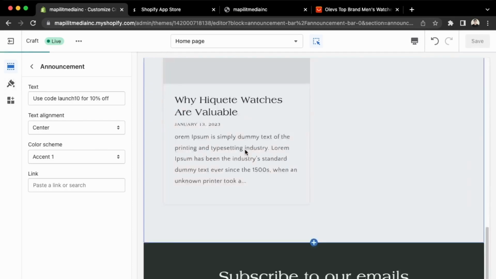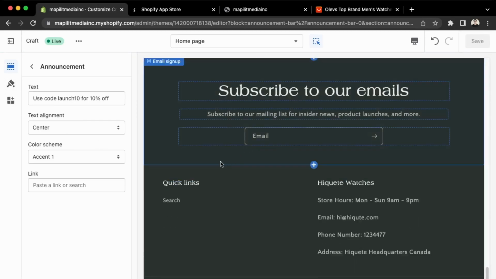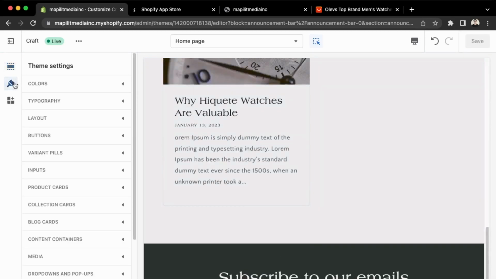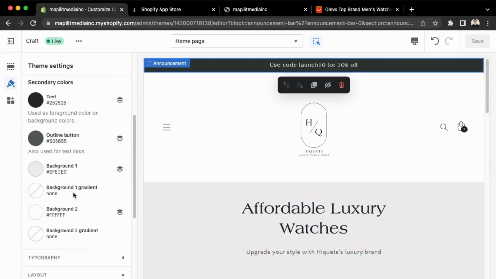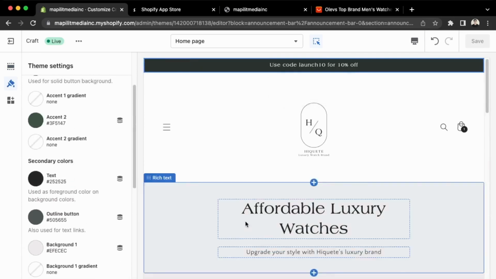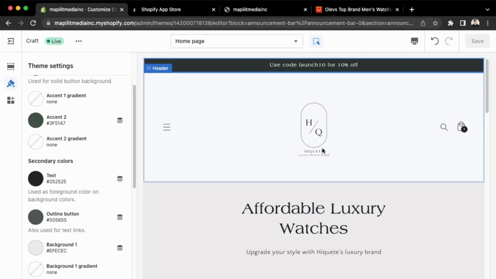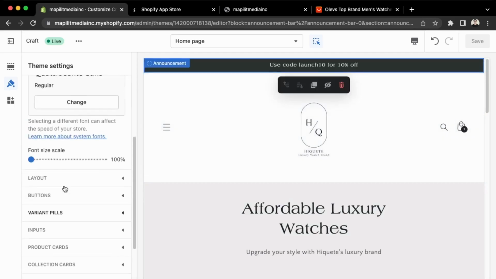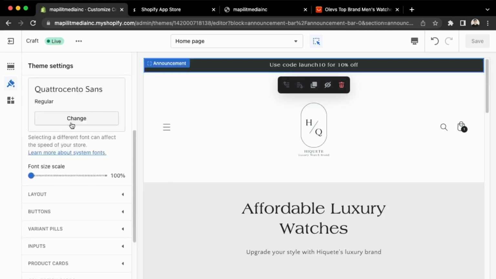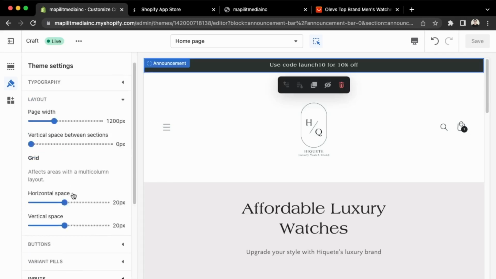And I have to go to theme settings, and we're just going to clean up some of the sections. So first color, so everything here is matching with our logo, so let's just keep it the way it is. So typography, so this is if you want to change your font.